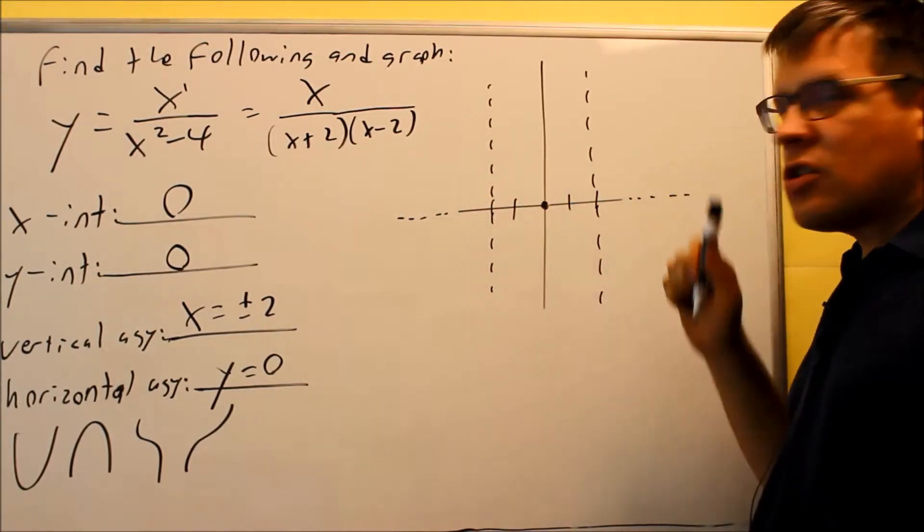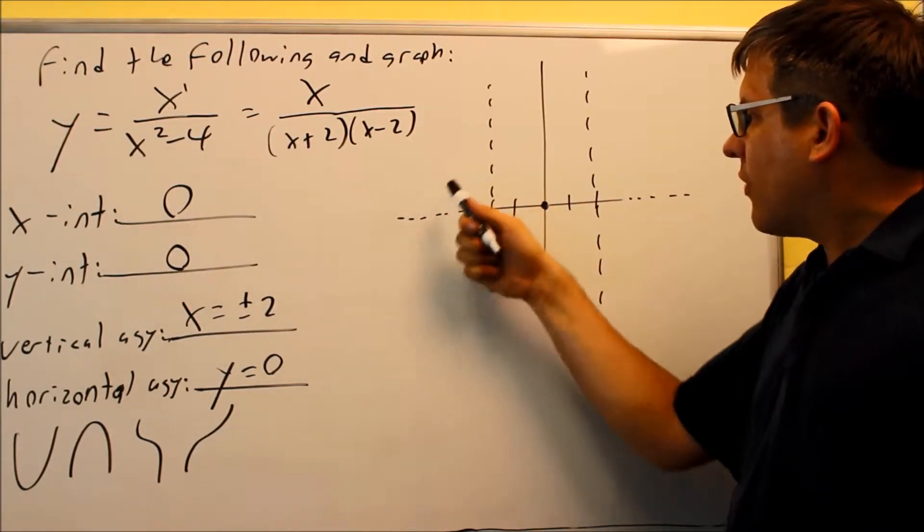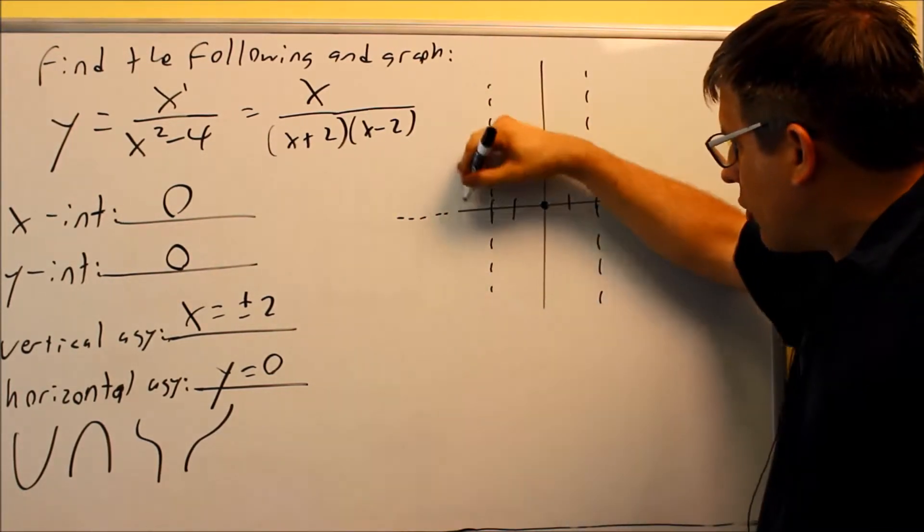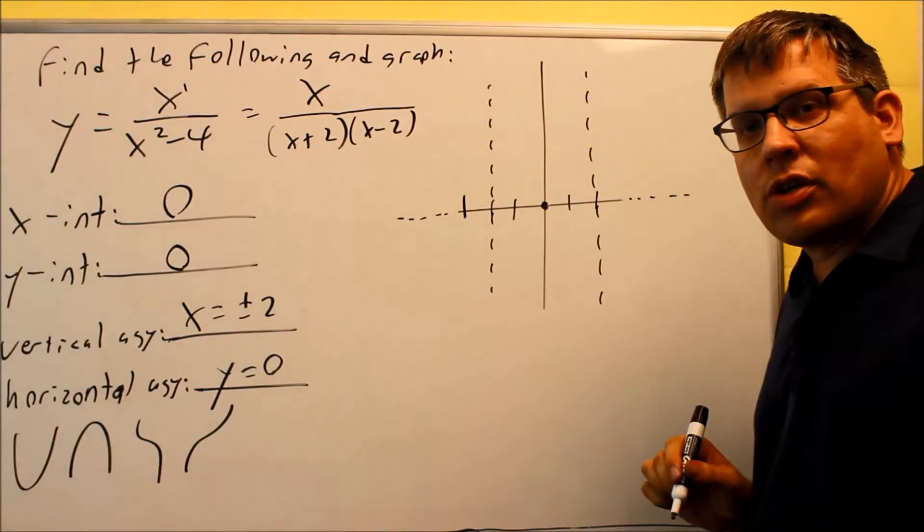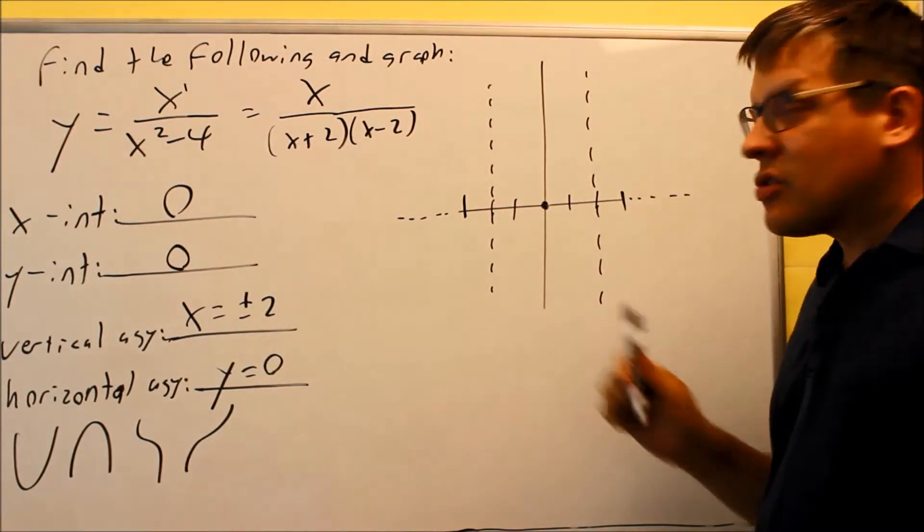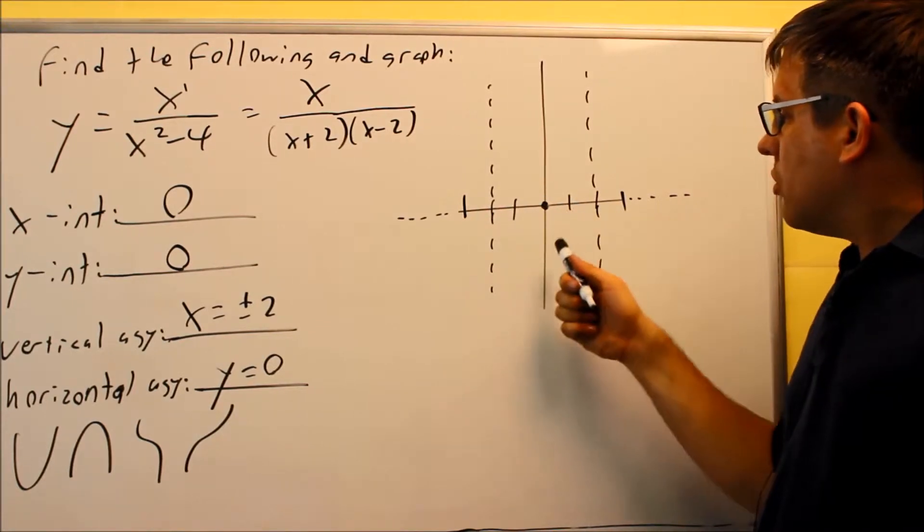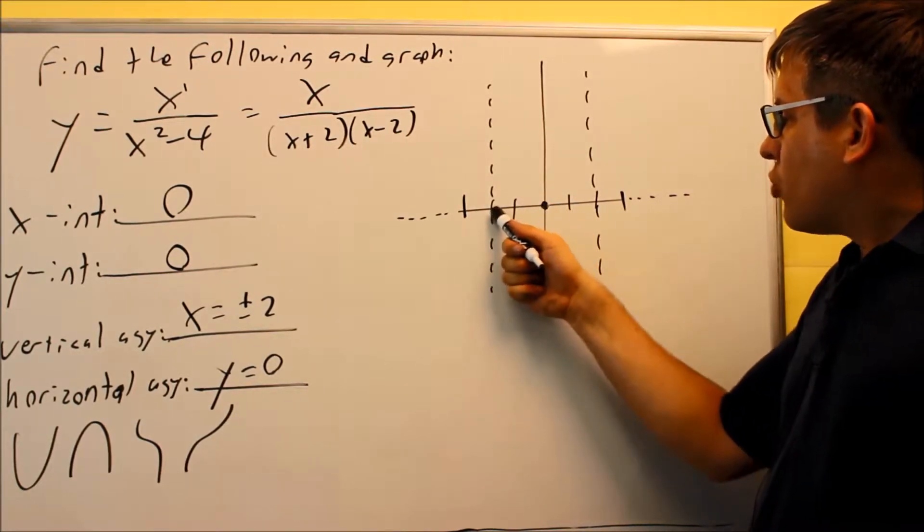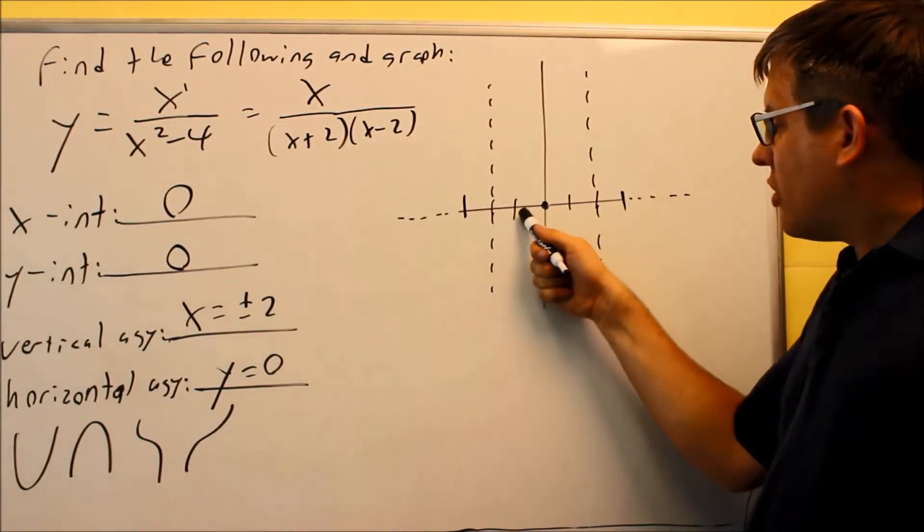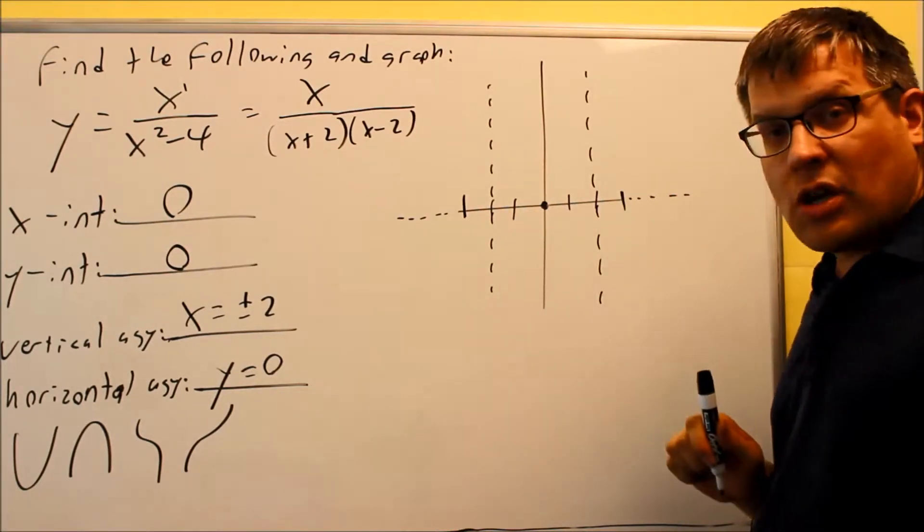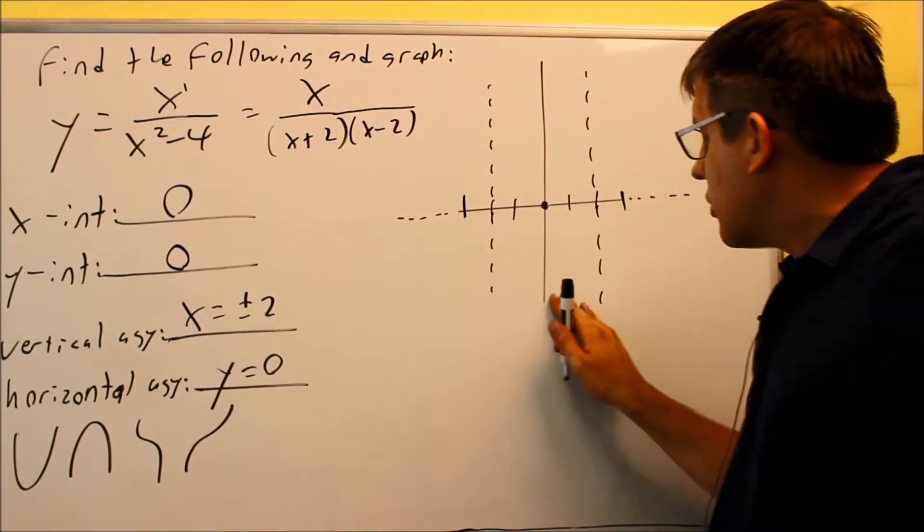I'm going to test 1 in between each of these regions. I'll test 1 to the left of the vertical here, which means I'm going to test negative 3. I'm going to test 3, so I'll take care of the two end pieces. But then I also need to test in the middle, too. I want to test something between the vertical 1 and the 0, so I'm going to test negative 1 and also going to test 1. So I need to test all those different points.